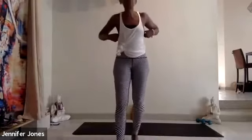All right, so come onto your back, knees bent. You can have your feet a little bit wider than hips distance and let the knees fall in towards each other. If you feel comfortable having the arms along the side of the body, you can keep them there, or you can bring them up above the head and get a stretch through the chest and open up the shoulders a little bit.